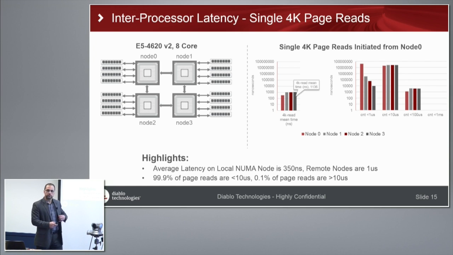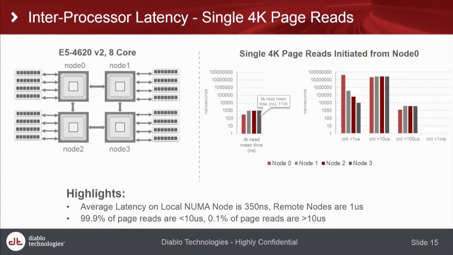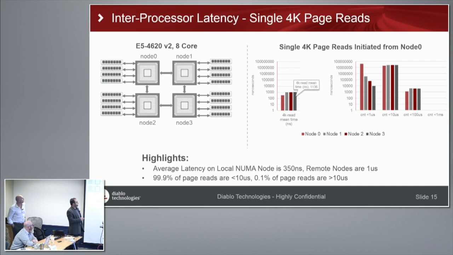Okay? So, I'm sorry, I'm trying to read this. The first chart is DRAM. It's all DRAM, and this is a similar configuration. There's no Memory1 here. This is averages. The red one is running local to the NUMA node, and then node 1, node 2, and node 3. This is the average of the latencies for the 4 different scenarios: accessing from the local node, node 1, node 2, and node 3.